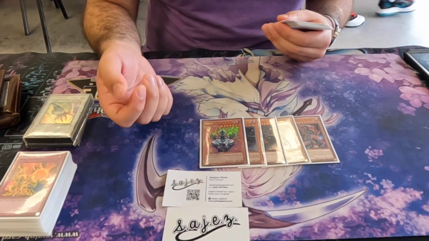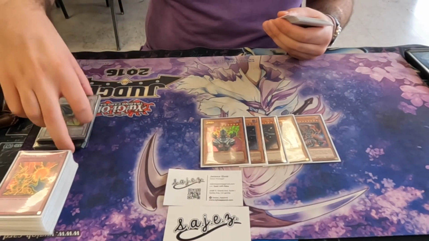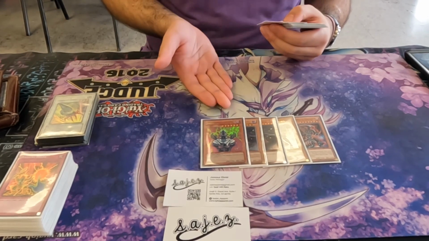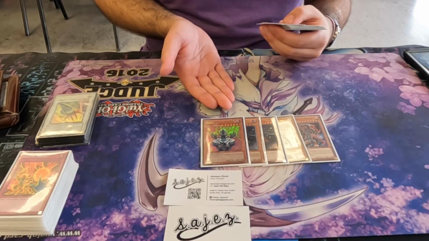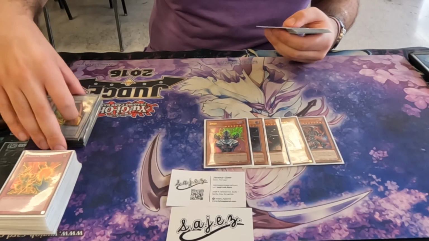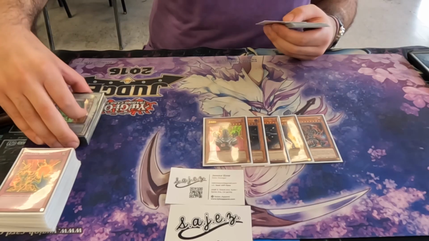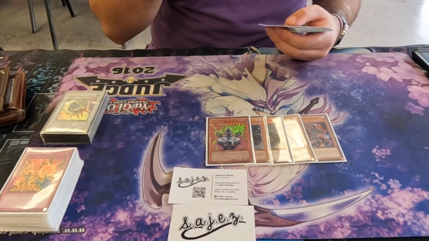Jinzo is great against heavy back row decks. Like I sided it against round 2 against a Blackwing player who was also playing Reckless Greed, and Legacy's becoming popular too, so Jinzo just kind of makes all those cards like, oh shit, I can't do anything with it. So especially Diva Heroes, they're trap heavy. Not really against Diva Heroes that often. It's mostly if I see any decks that like to run Reckless or Legacy, that's when I toss it in, or against Hero Beat. So that's the thought process behind it.